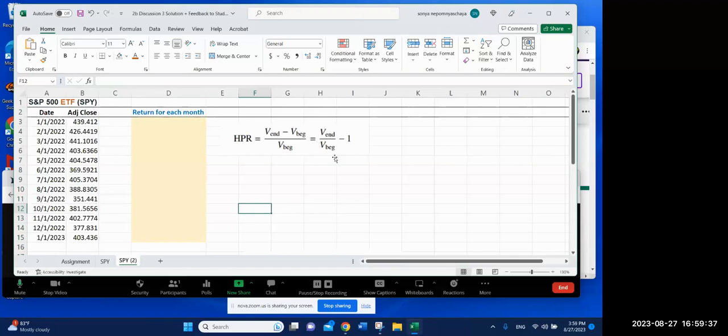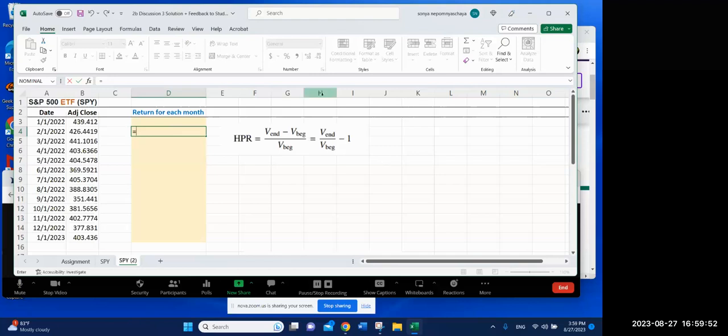Using this formula, let's find the return for each month of SPY in 2022. We will take the value at the end of the month divided by the value at the beginning of the month and subtract 1.